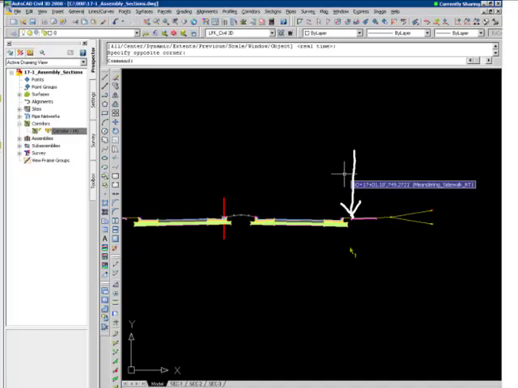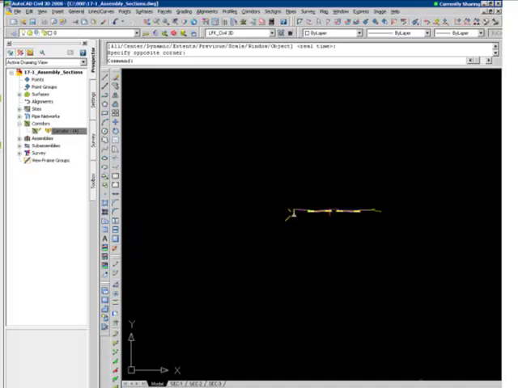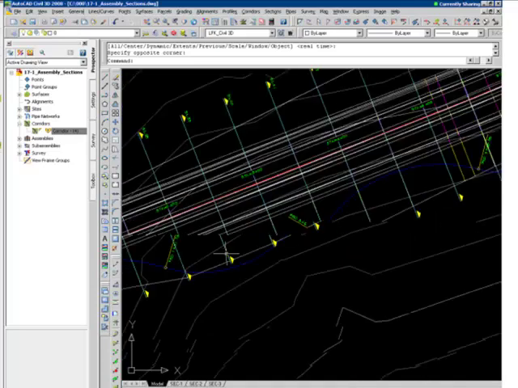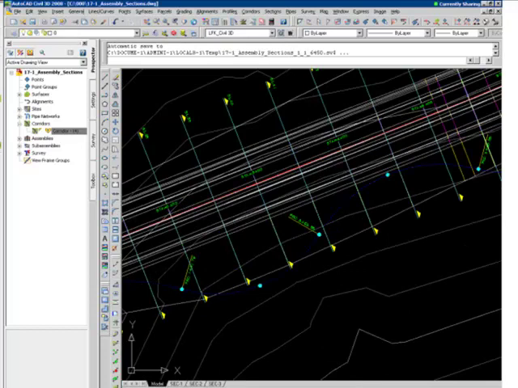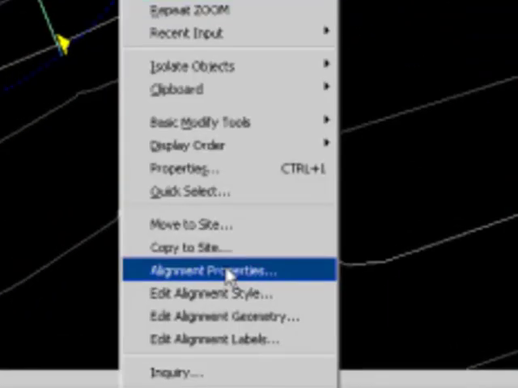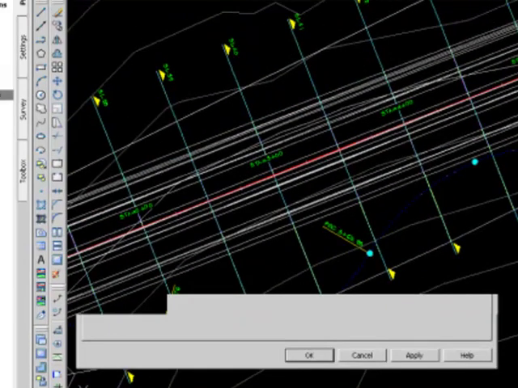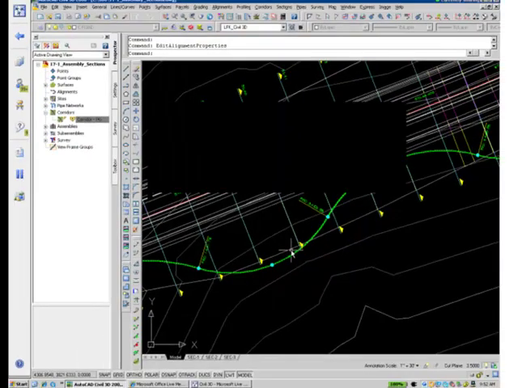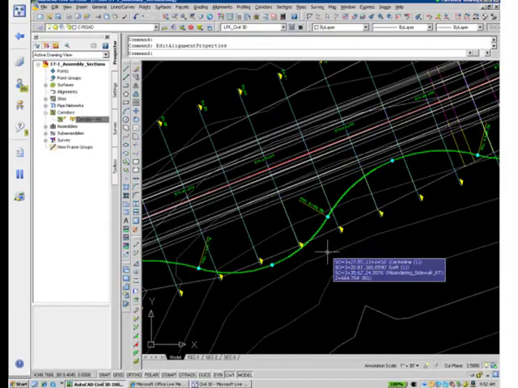And I'm going to have that follow a meandering alignment. And if we zoom over here and take a look, I have a meandering alignment along the right side. And I'm going to change the properties of that alignment so we can see it a little bit better. So I changed the style so it appears a little clearer.